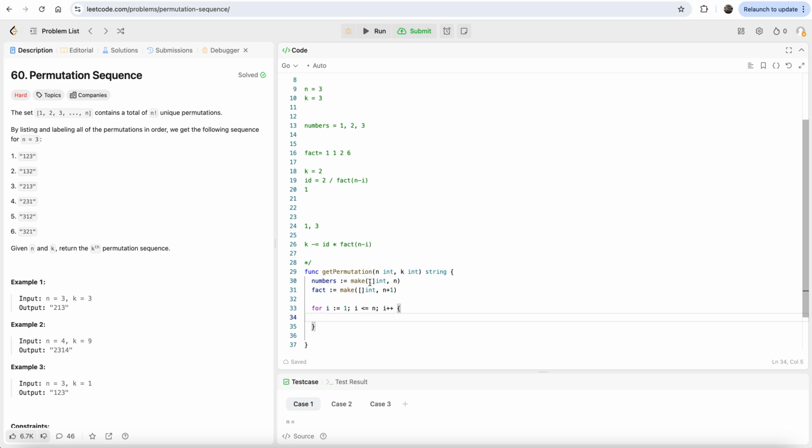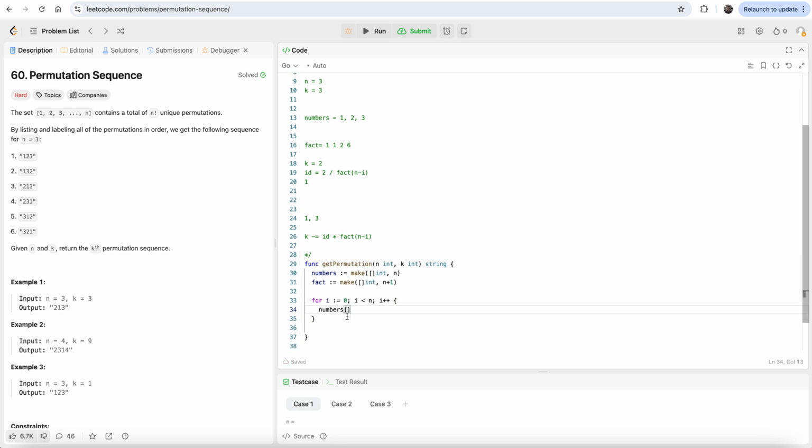so it is starting from the index 0 because we have already created this one. So let's start with 0 here, and it's less than n, so 0 1 2, and then we can add plus 1 here. So you can do numbers at the i index, numbers[i], so that's the array. So at the 0 index we are going to put this i plus 1. So in this way we'll get the numbers 1 2 3.